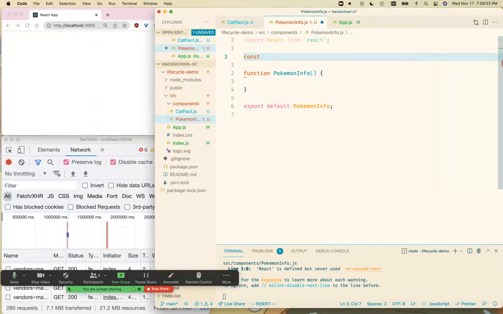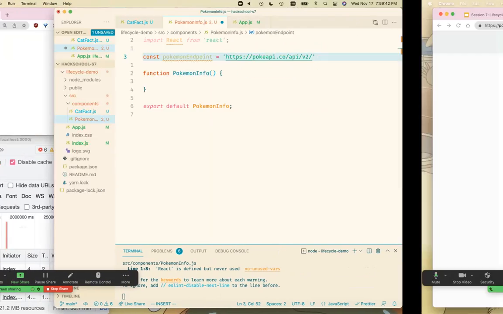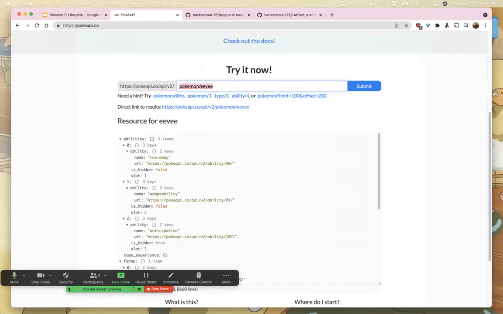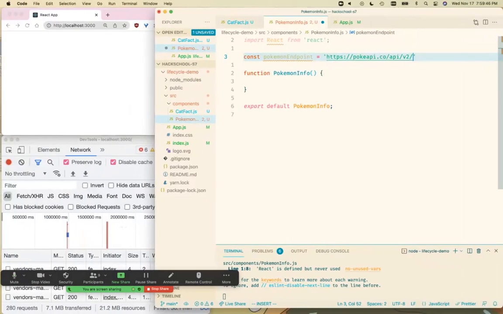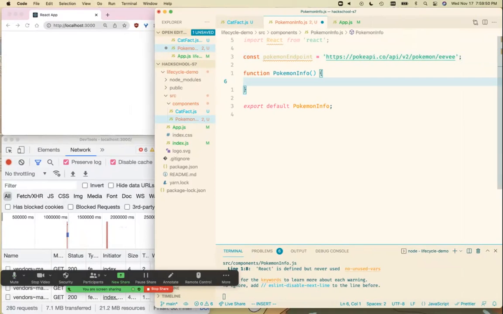Let me declare an endpoint here. I'll say const pokemonEndpoint equals, and then we have pokeapi.co/api/v2, and I'll use the Pokemon Eevee for this demonstration.